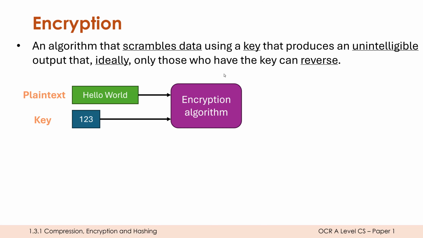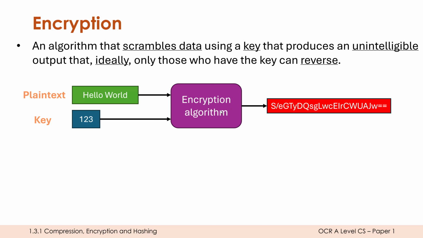The key is just something I've chosen to feed into this encryption algorithm. The key is important so that I've got a way to reverse the process. It's also important to make sure that this plain text is encrypted differently each time. I want to keep the key secret so that nobody else is able to coincidentally encrypt it to be the same value. Now, the output of our encryption algorithm is the scrambled data. Something like this, you are able to read. You could read out these characters, but nobody could understand what this means because it is encrypted. And this scrambled version is called ciphertext.